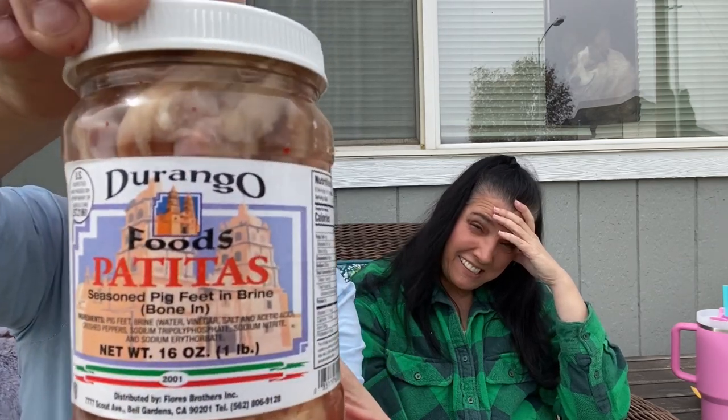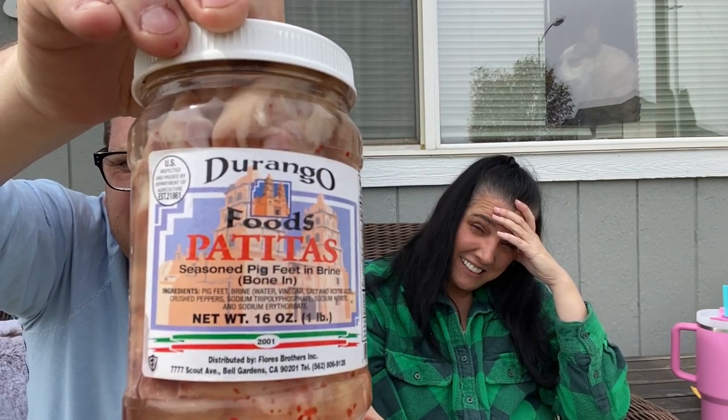From the Mexican market, that's seasoned pig feet in brine. Bone in. You know, because that's where all the flavor is, next to the bone, right? And I did pick up little chunks of mango. It's a mangonada with chamoy and tajin. Really good. This is super good. What else are you looking for? That's all you got. Okay, so let's start out with the chips.